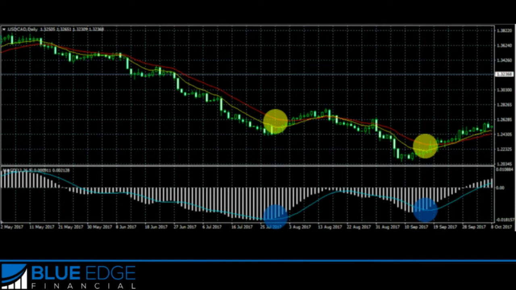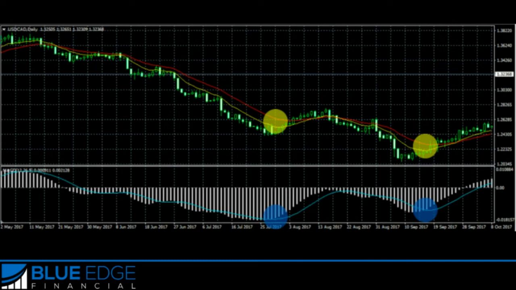And if you had waited for the second confirmation of the EMAs crossing, then you would have gotten in a little bit later and at an even worse position. So you can see here that once these cross, for example, if you had bought here, that would have been a terrible time to buy. And same over here, if you had waited for these to cross here, you might have profited a little if you'd closed early, but this dropped soon after and you wouldn't have profited.